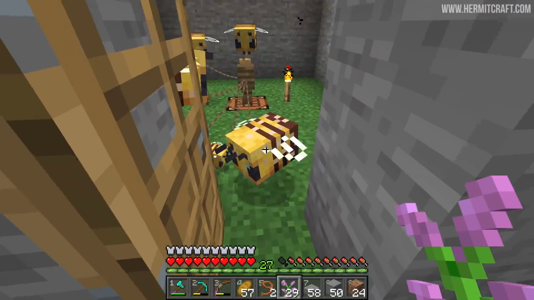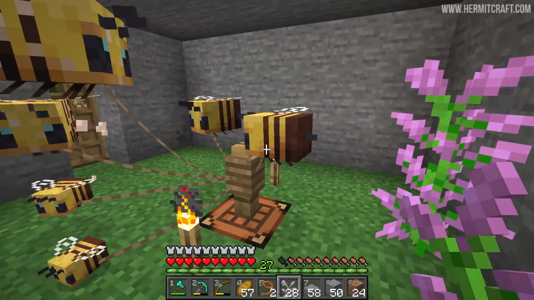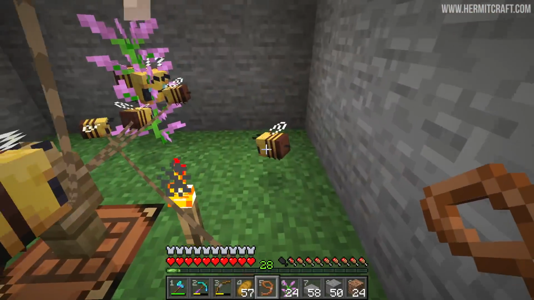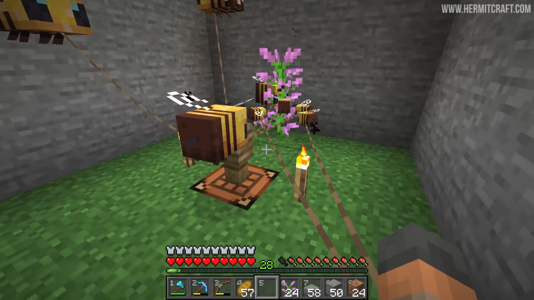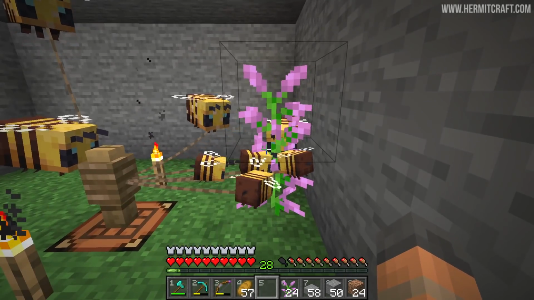Okay, I've got them in a horrible temporary home, and we'll put a flower at the back so they can pollinate. And then all I've got to do is breed them and leash them up for now. Oh, this is giving me a flashback to my modded series, Sky Bees. God, I had to mess about with those leaves and flowers so much in that one.